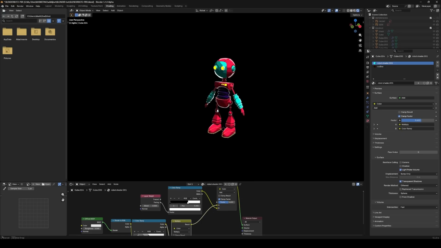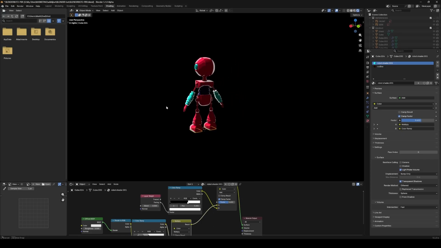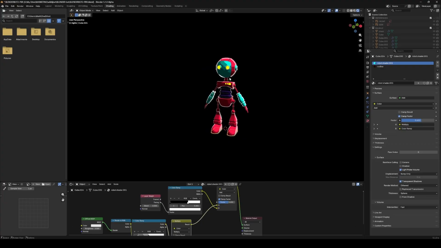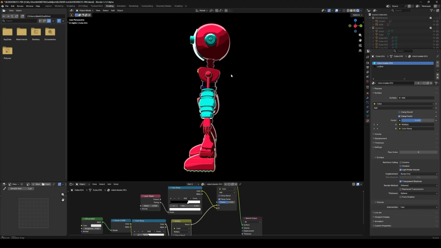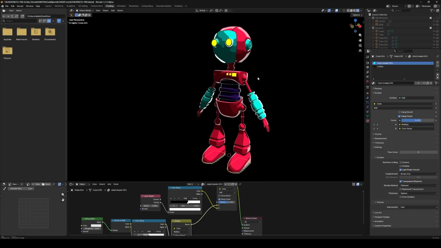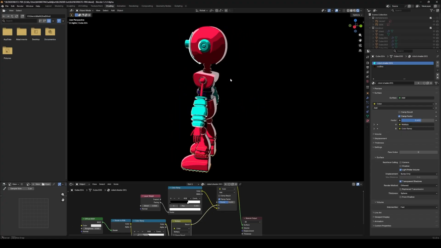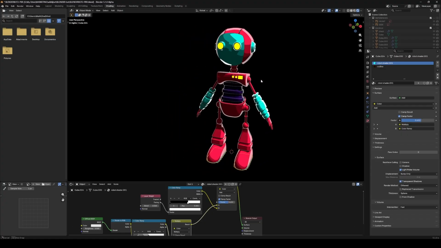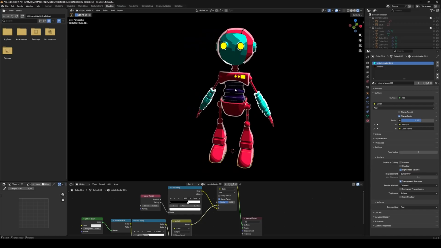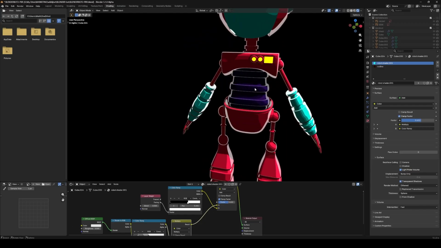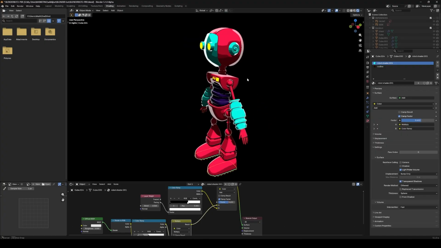Yeah, so Blender 5 has just dropped, and today I'm going to show you how to create this cool little robot using all NPR shaders. It's got some nice Fresnel effects on the robot, and it's all procedural. You can change the colors of every one of these. I'll show you exactly how to set this up.